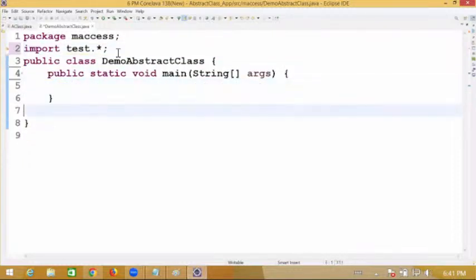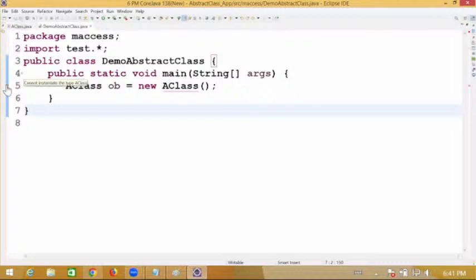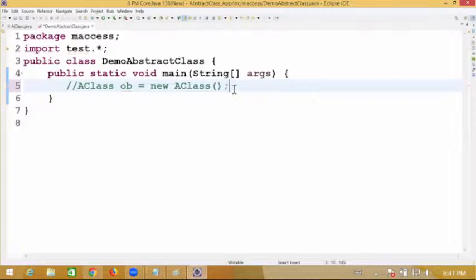I am trying to create an object for the abstract class: OB equal to new abstract class. Error. Cannot instantiate the type A class, means there is no object for abstract class.